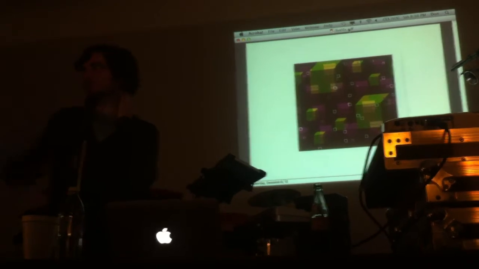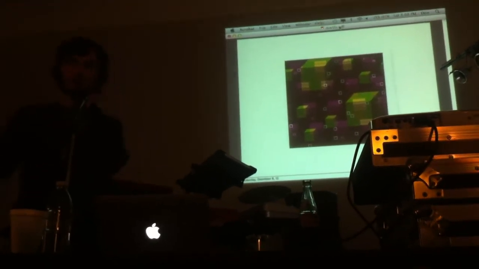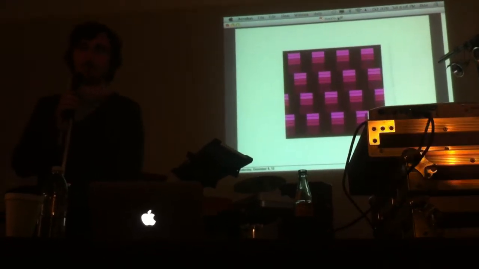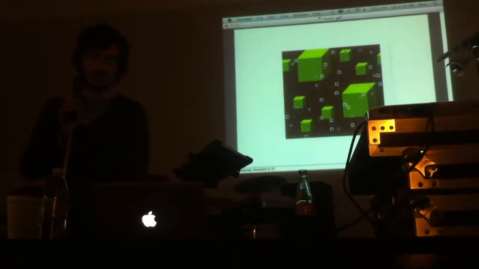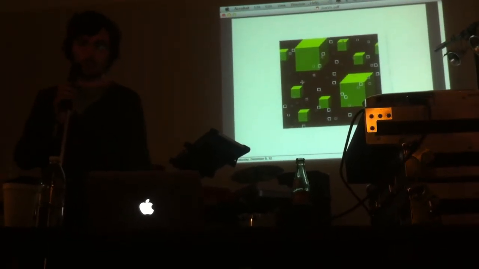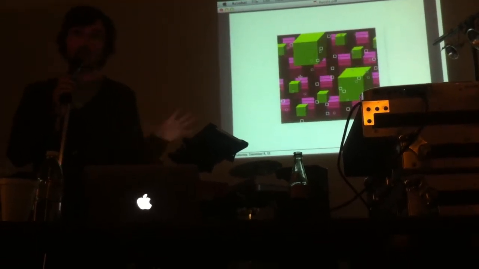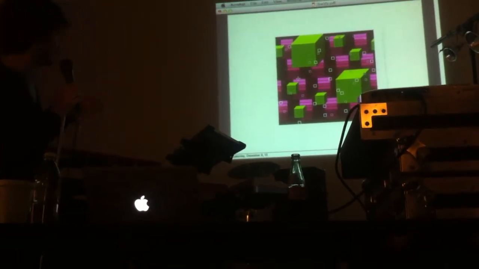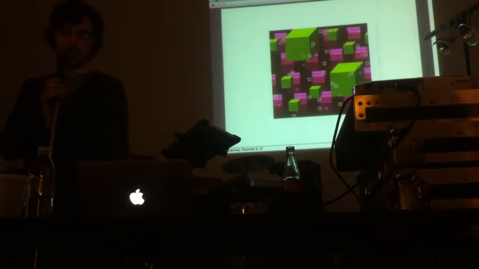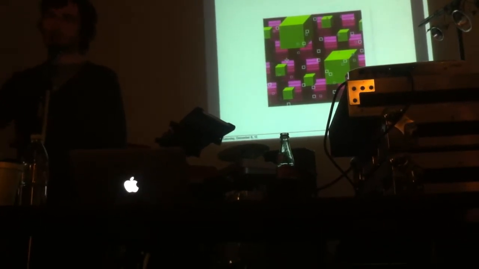But a lot of the time when you're transitioning with actual video, this is one of the best tools you have because it's smooth. Well, the thing is, there's a lot of black in this image, and there's a lot of black in this image. What chroma keying is good for, or just keying in general, is saying, okay, this is my foreground image. I'm going to remove everything in the black, and then I'm going to get something that looks like this. And this is what I like about doing chip visuals, that you don't get this kind of muddy mixing, but you have really crisp blacks, whites, green, whatever color you want.